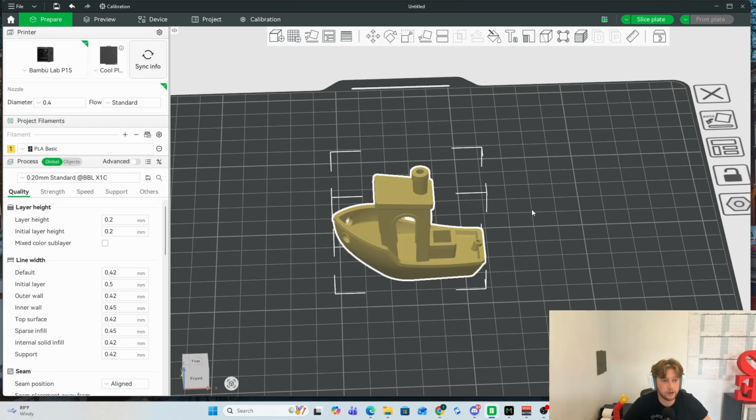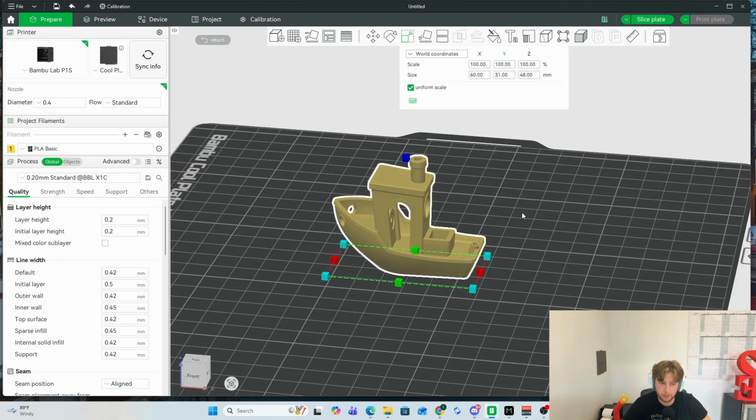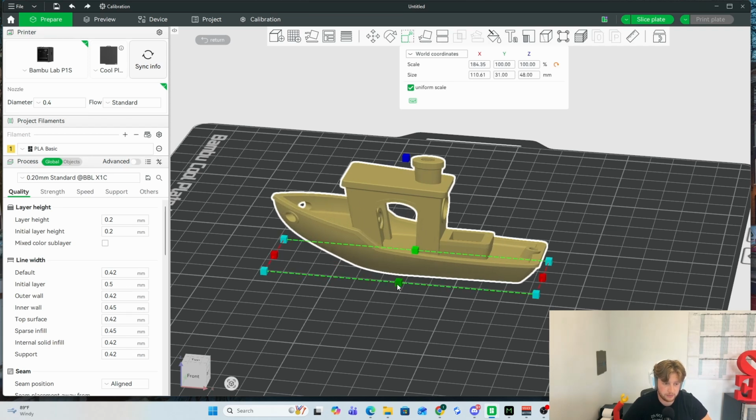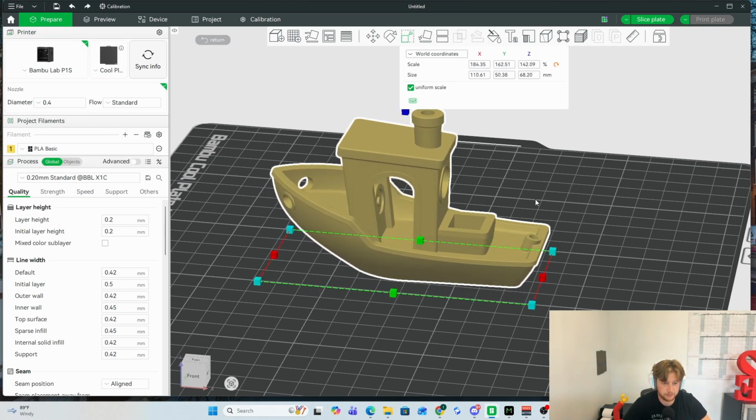Okay, last and most important feature is the scale feature. So if I go over to this square with the arrow pointing up to the top right, you're going to see the scale option. It's going to come up with a bunch of boxes. We're going to have our x-axis, our y-axis, and our z-axis. Now you see how that kind of deformed the object and it made it ununiform.